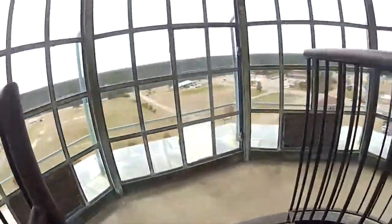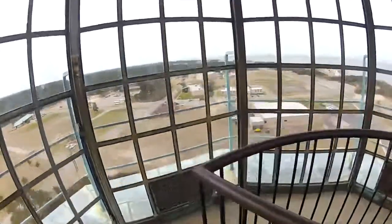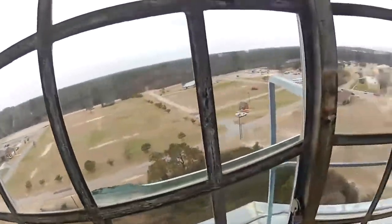We are almost at the top. The lighthouse stands at the mouth of the Chesapeake Bay at Cape Henry. On a clear day, you can see four light towers at once. Twenty miles across the bay is the Cape Charles Lighthouse. The Chesapeake Light Tower is 15 miles out in the Atlantic Ocean, marking the entrance to the Chesapeake Bay, and the newer Cape Henry Lighthouse is just a few yards away.